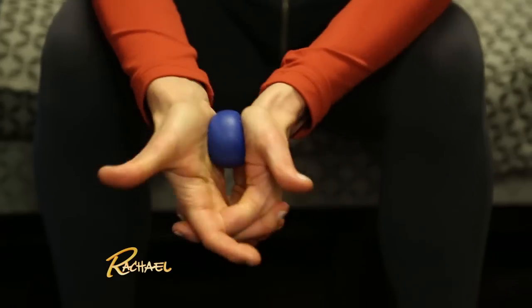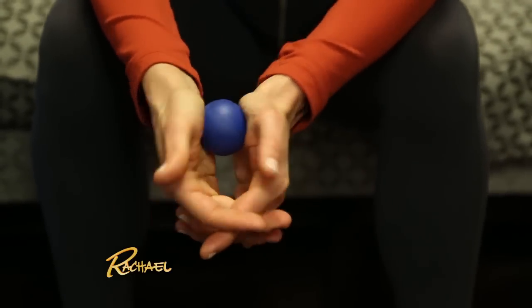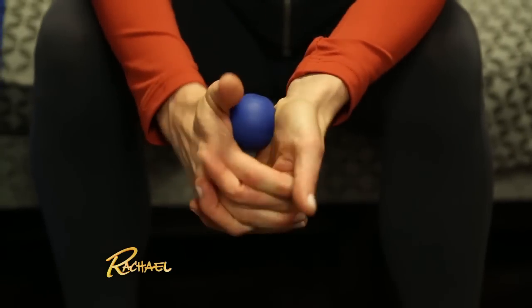And one of the techniques in Melt is the hand treatment, and it's fully dialogued in the kit, but I'm going to show you the 3 quick ones to do, and this is going to draw fluids from your hands up to your face. So you interlace your hands around the ball and you create these subtle gliding motions. So this is going to prepare the tissue so that as we do the next techniques we get the biggest fill effect. So our hands are loaded with stress, and so if we stimulate this tissue here we can drive the fluids from our arms up to our face.